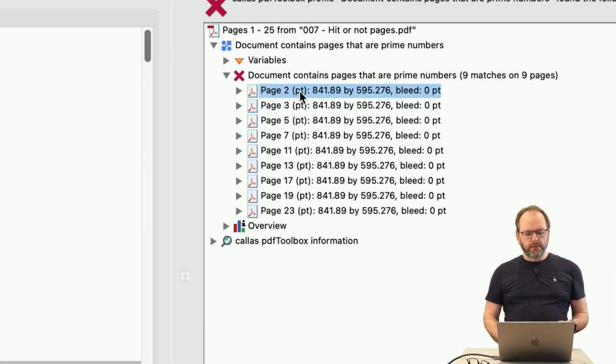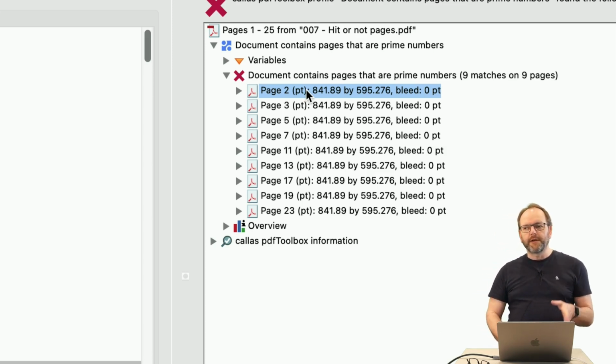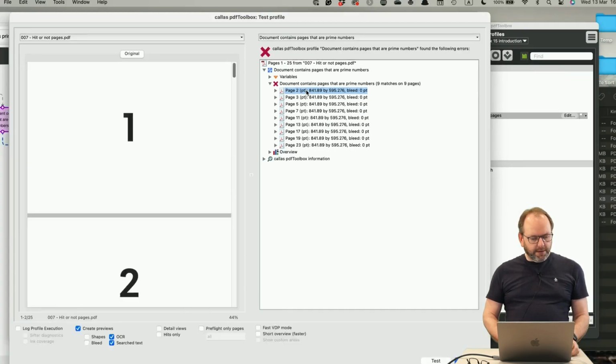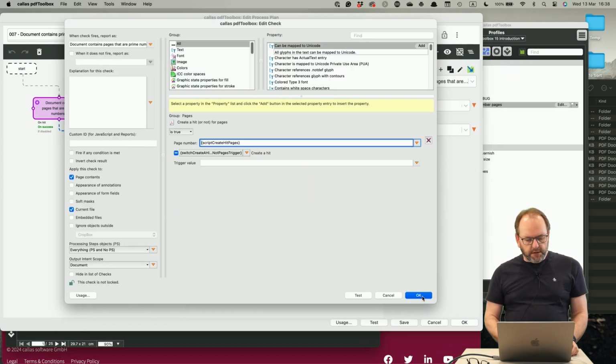And you see that correctly, it says page 2, 3, 5, 7, 11, 13, and so on. Okay? If you were expecting 1 in there, then you don't need PDF Toolbox training, but math training, I can also help with that. Or you can ask ChatGPT. The numbers are correct, and it returns you a hit for each of these things.